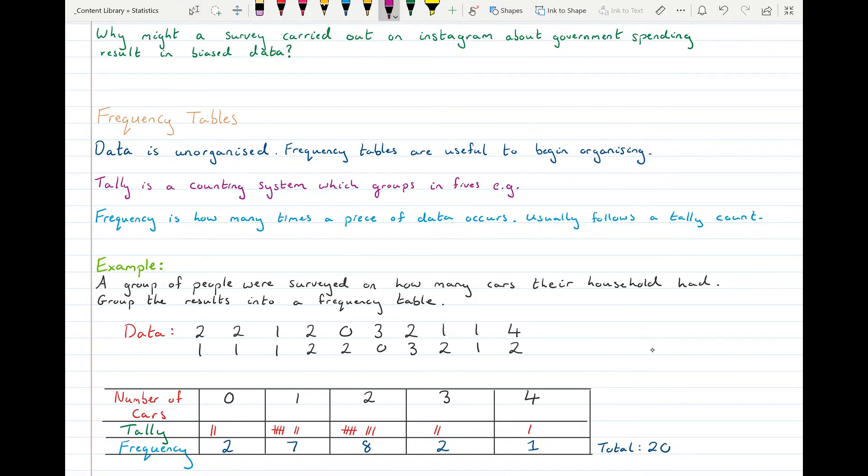If we're counting, let's say, eight here, we'll go one, two, three, four. And then the fifth tally will be a little mark across like that to put into a bundle of five. And then we'll go six, seven, eight. So you can easily count it in groups of five. And then whatever's left over at the end you can add on. So it's a quick way of just counting up. And then the frequency is how many times a piece of data occurs. It usually comes after the tally. So in this tally here in purple, the frequency will be eight.